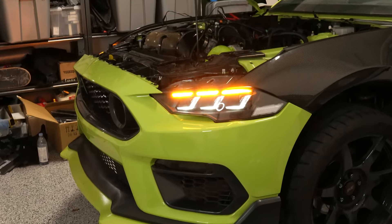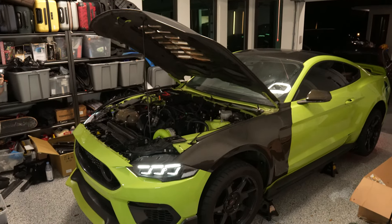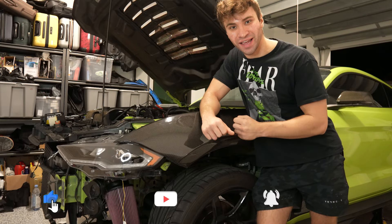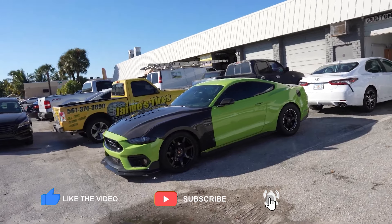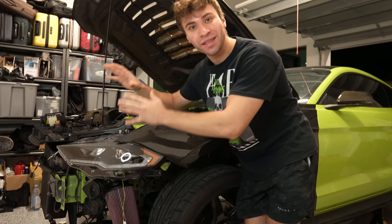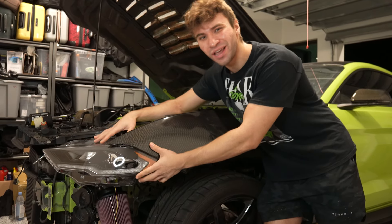Lock — we'll hit that unlock in just a second, turn signal, and this thing looks freaking nasty. Of course the camera is not going to do it justice. Sally here has been through a ton of different headlights. First we started out with the OEM, per usual, then we went to the Forum Lighting, which were absolutely awesome and insane. They went perfect with my Mach 1 bumper, but now we got to try out something new.